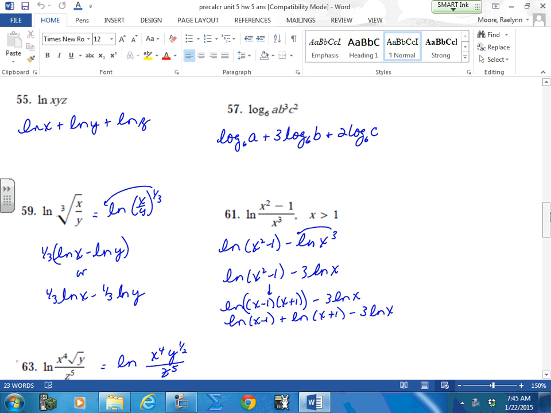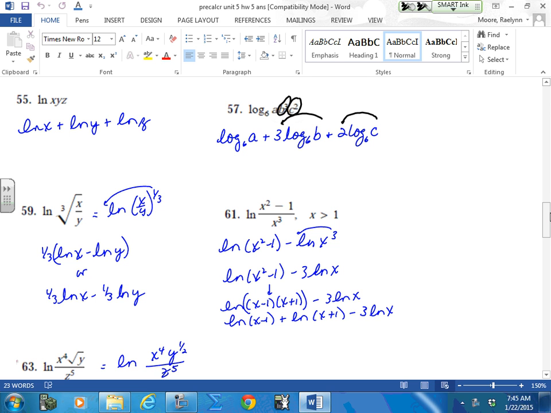These guys get a little bit more involved. This one here, remember that your exponent only belongs to the one next to it. Those are factors. That's one term. Terms are separated by plus and minus. That's one term. They're all factors. So product, you're going to separate into an add. Once you do, you can bring the exponent down in front. Leave log base 6. Your base will stay the same through the whole expression.